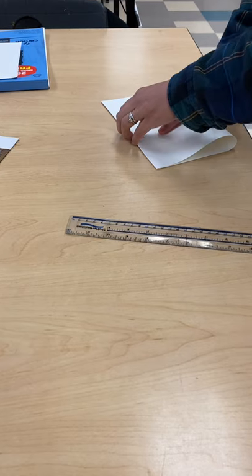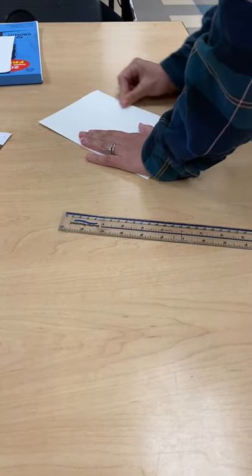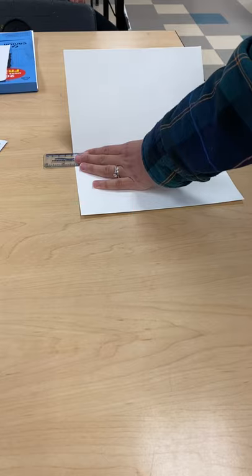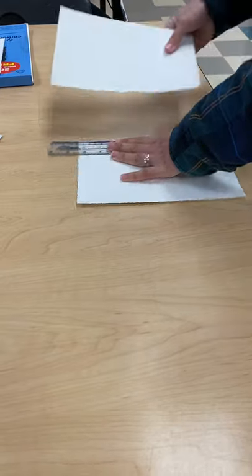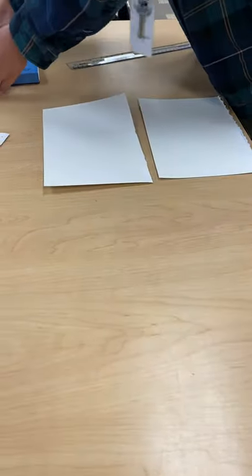And so these paintings should be only getting better as you go. So your first one should be good. Your second one should be better. Your third one should be your best. Because as you're working with watercolor, as you're spending time, as you're practicing, you should be getting better, not worse.